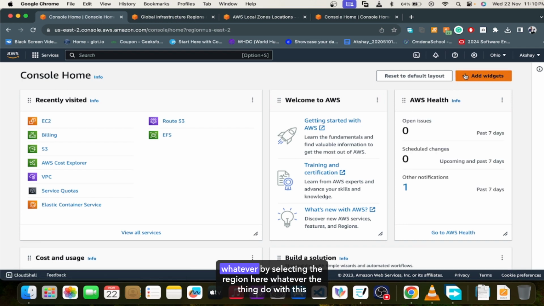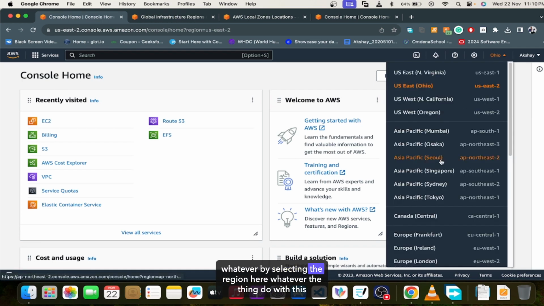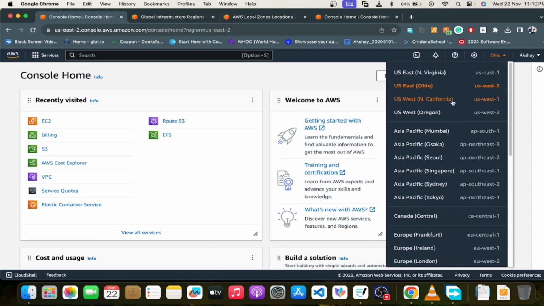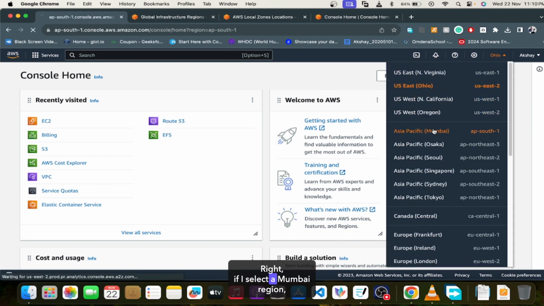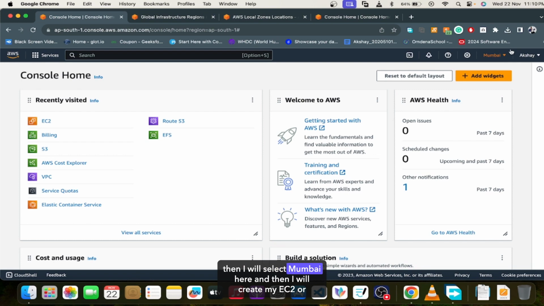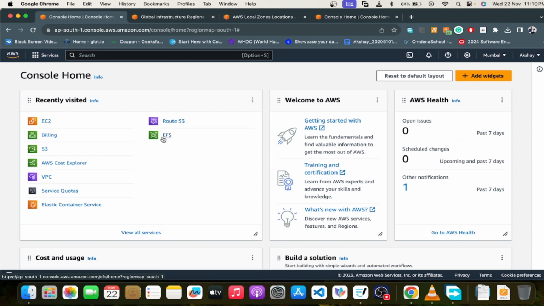By selecting the region here, whatever I do with this account, whatever resources, whatever service I use, will be created in that particular region, right? If my use case is such that all my end users are in Mumbai, then I will select Mumbai here, and then I will create my EC2 or S3 or whatever I want in that particular region only, right?